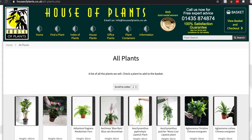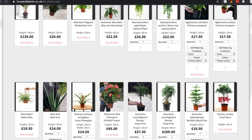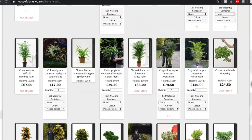I went on this online site called House of Plants, which I think is a UK plant retailer. They do a lot of plants for offices and homes and stuff like that, so they had a pretty wide variety. A lot of the basic ones you can get pretty much anywhere — ZZs, Sansevierias, Monsteras, Palms and stuff like that. They had a lot of different things that are pretty typical for your average home and aren't super difficult to care for, which is great because who doesn't need more easy-care plants?